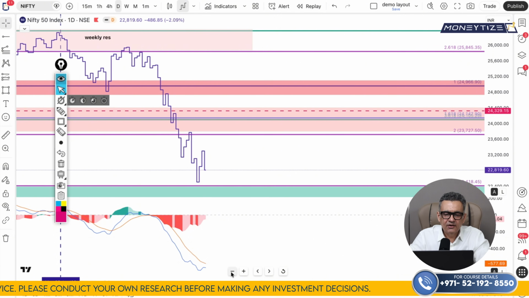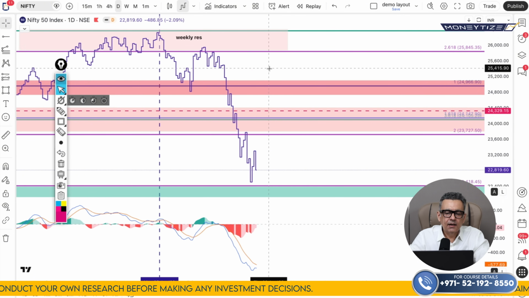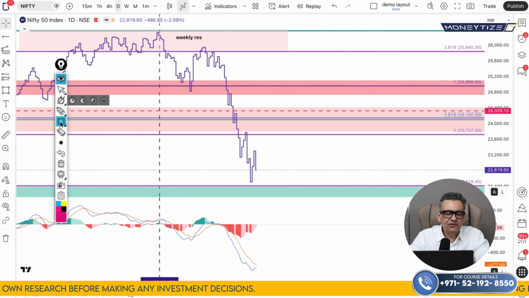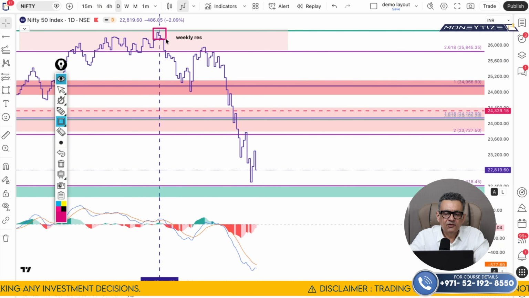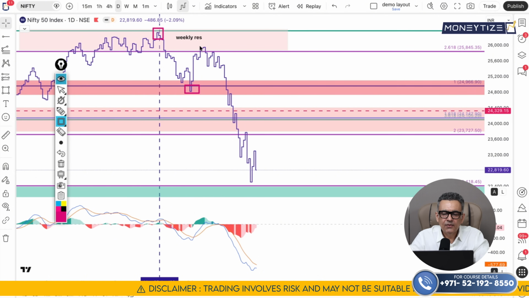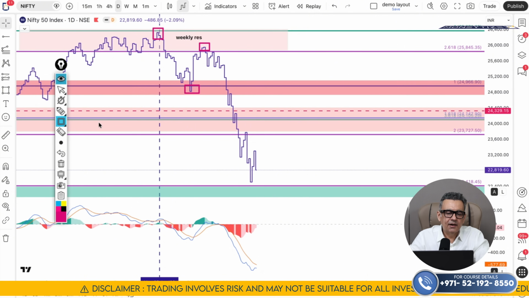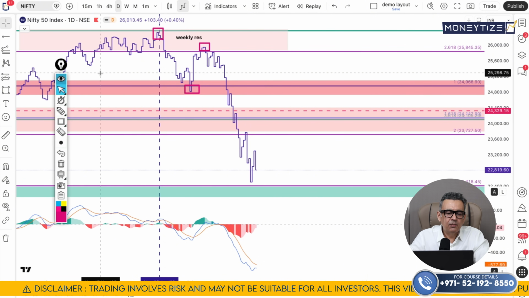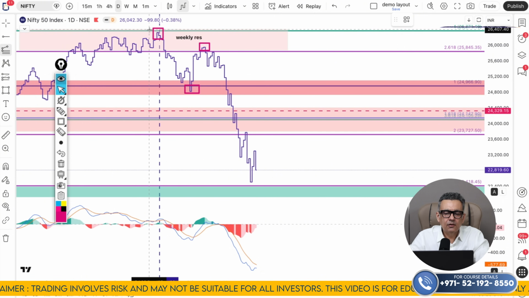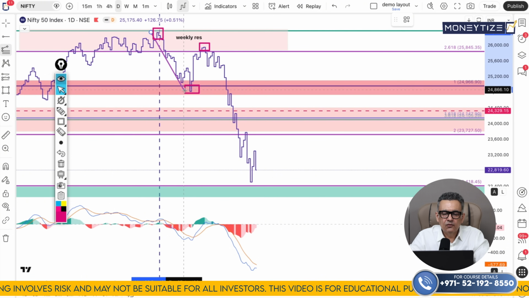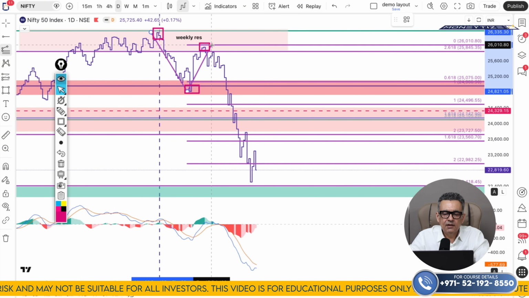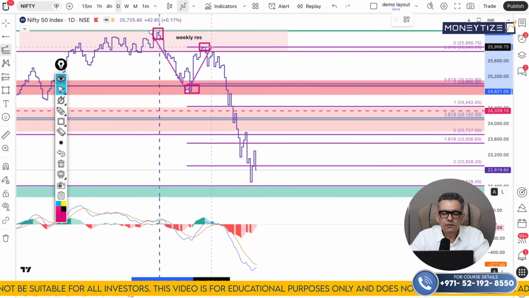So I'll be starting from the highest point on the daily frame and I need to look for the extension, basically the swing points on the daily chart in the downward direction. So this is the highest point. This is the first low, which is built on a major support zone, magnet zone basically. And this is the pullback lower high. So this gives me the chance to apply my first bearish extension on the daily frame. So connecting A, B, and C in the downward direction.